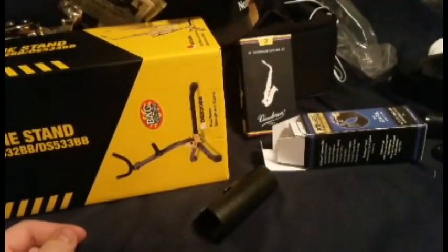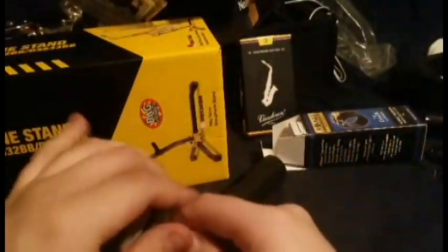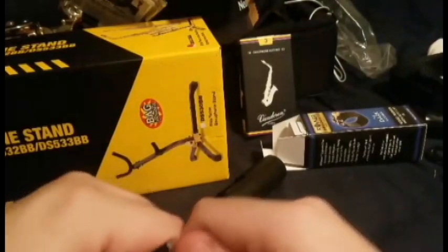And lastly, I have one of these. It's strange, the picture online made it seem like it would come with one of these, but it clearly did not, unless I missed something. So I'm kind of glad I ordered this.